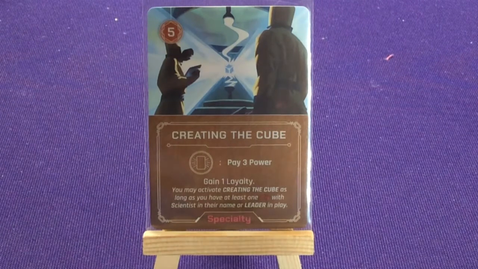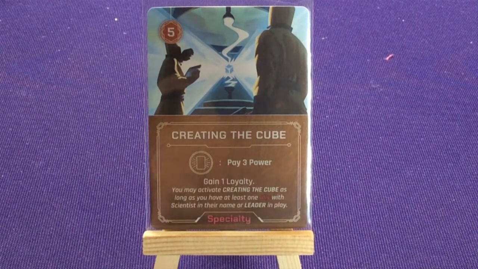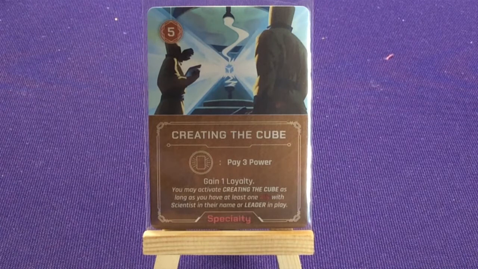Creating the Cube, you can spend that to pay 3 power to gain 1 loyalty. You may activate Creating the Cube as long as you have at least one ally with Scientist in your name or Leader in play. So you've got to spend some, but you can gain loyalty quick.